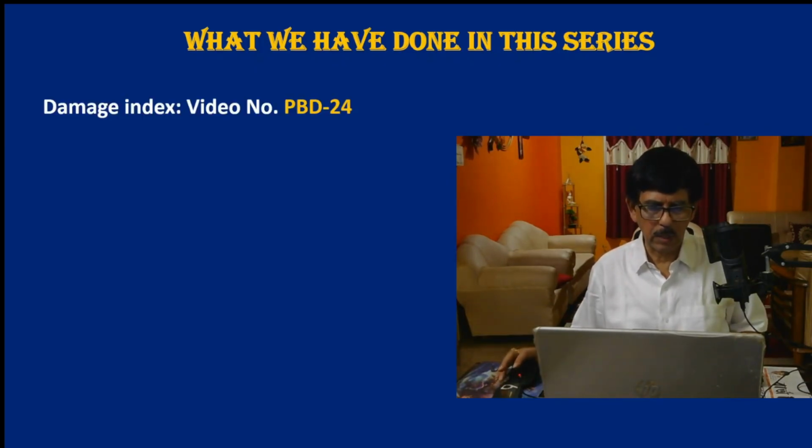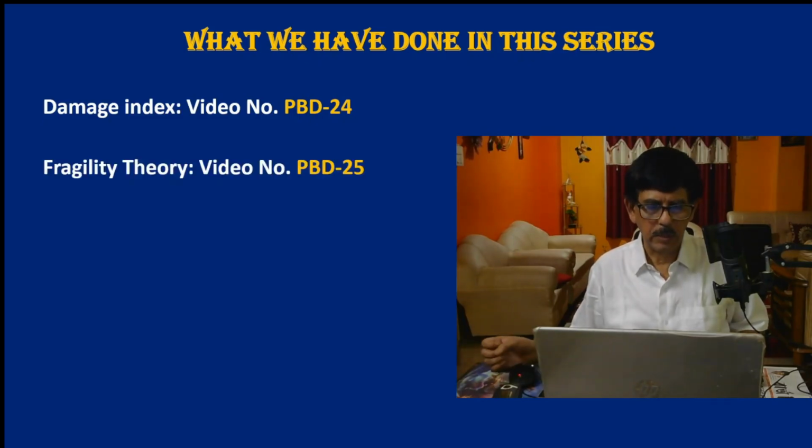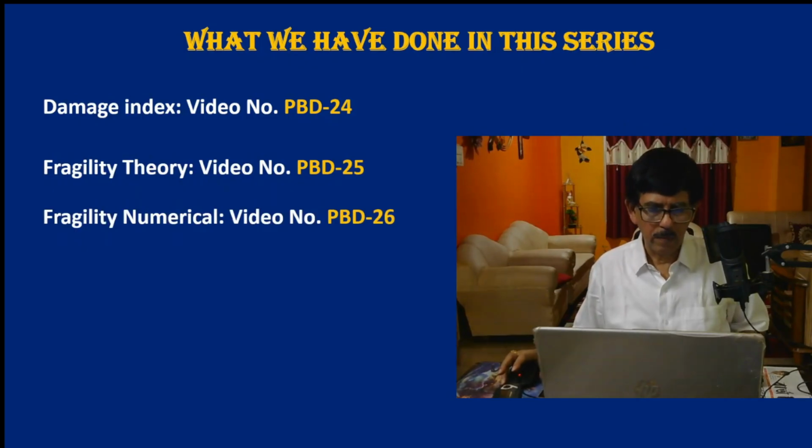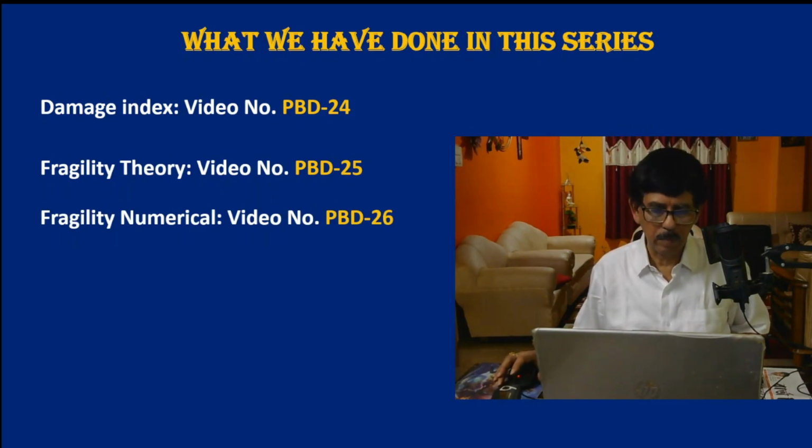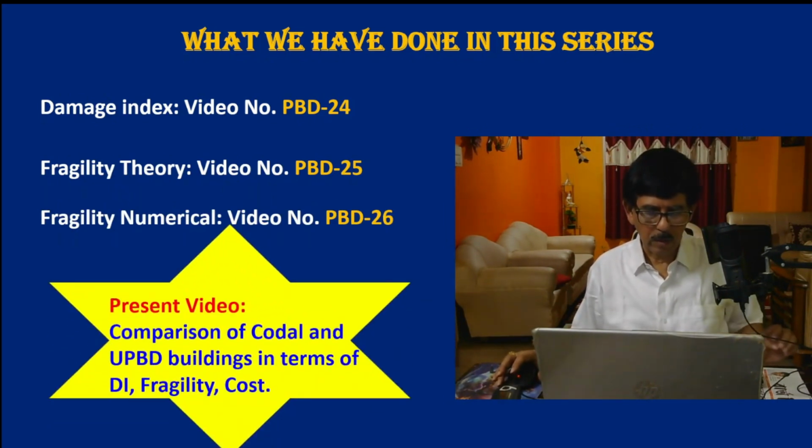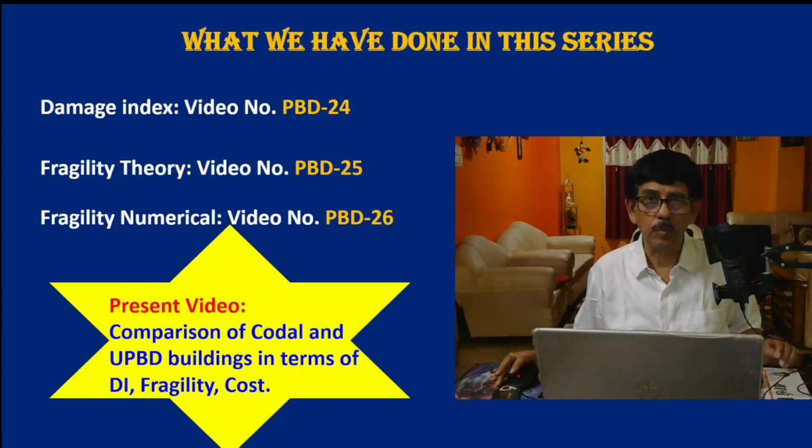Damage index was studied in video number UPBD 24. Fragility theory practical part was studied in UPBD 25. Fragility numerical part was studied in UPBD 26. And today's is the UPBD 27, where we are comparing all the things together and arriving at the conclusion which method out of UPBD method and Codal method is a superior one.